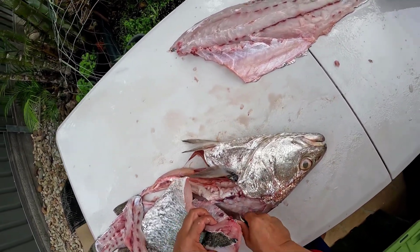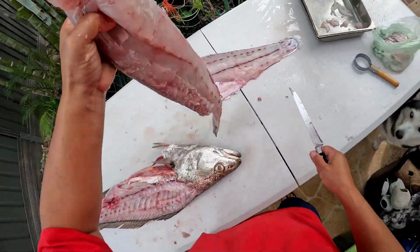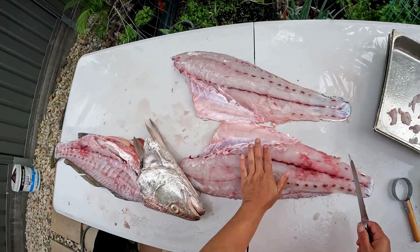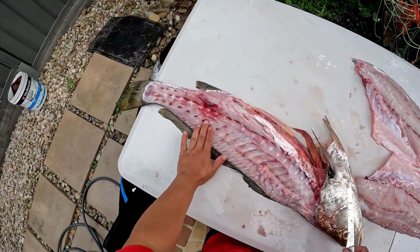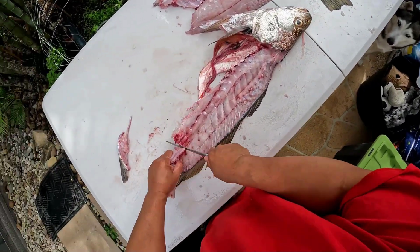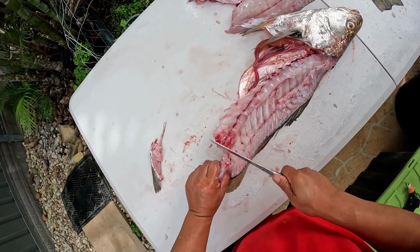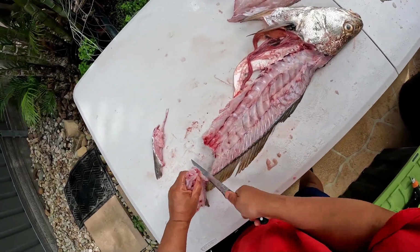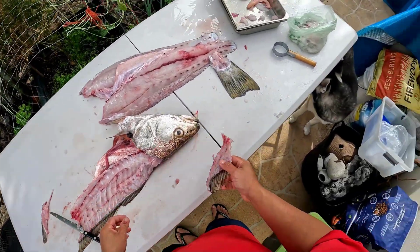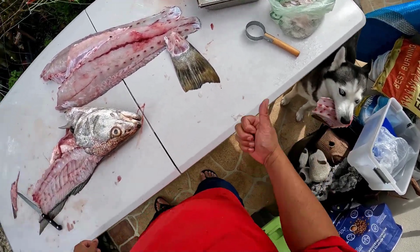Do the pin bones here, snap them off. Last one. This is it. Two excellent fillets. Want one? There you go. Off you go.